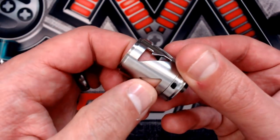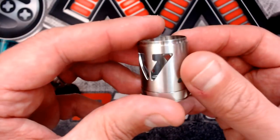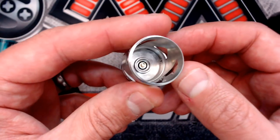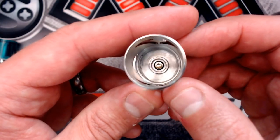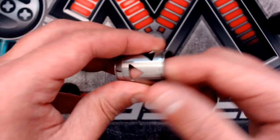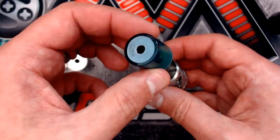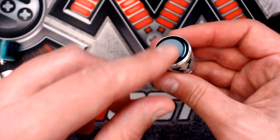You can just basically, that's hollow, or you can put your fingers through it or whatever. Can't think of the right word at the moment. And inside, I did clean this out. You can just see there we've got the contact. So basically this will just drop in like so.